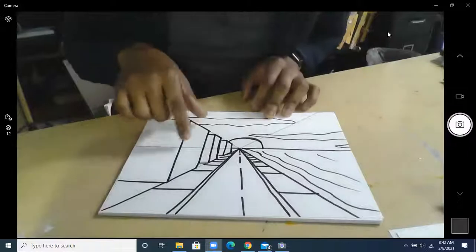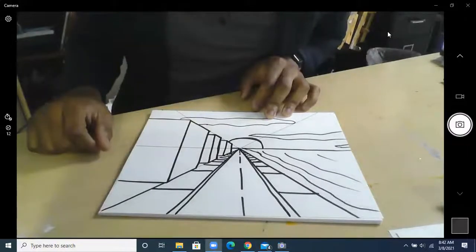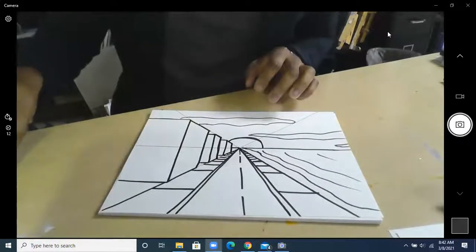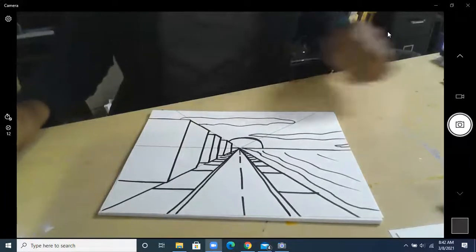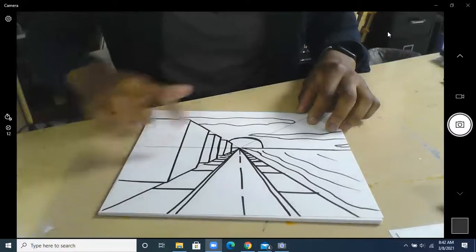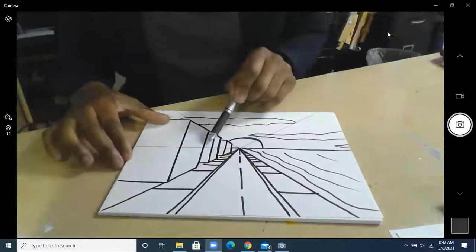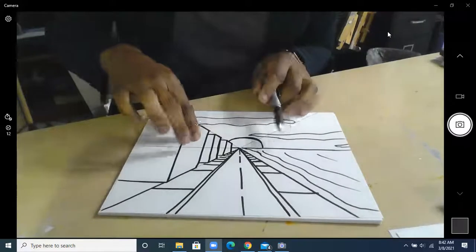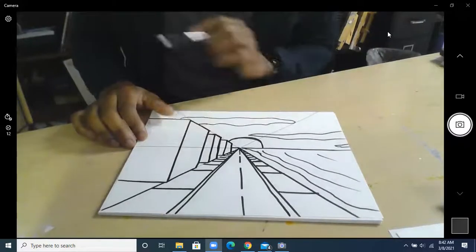And if you're really into it, you can go put windows in here. You can ask me how to do that. When you do color it, this side of the building should be dark. So it should be dark, dark, dark. And then this side should be light. So light, light, and light.